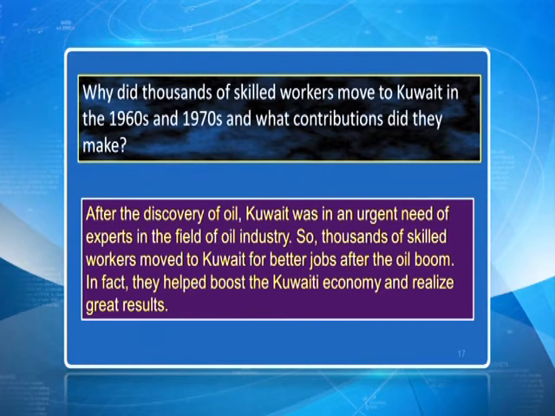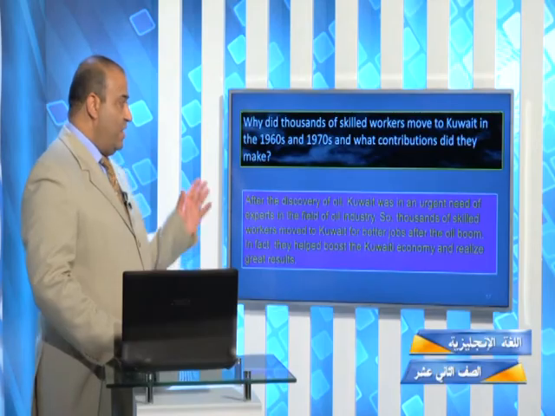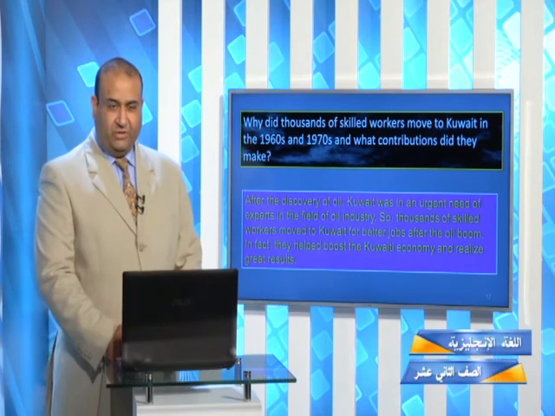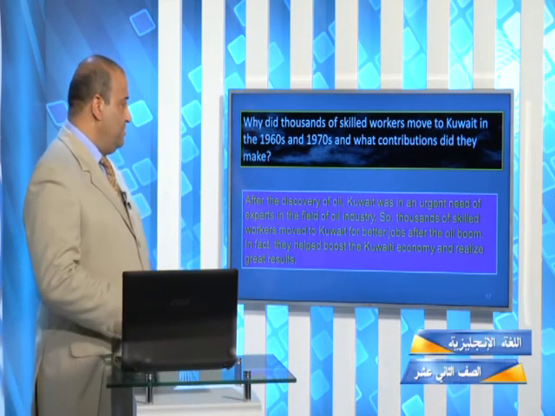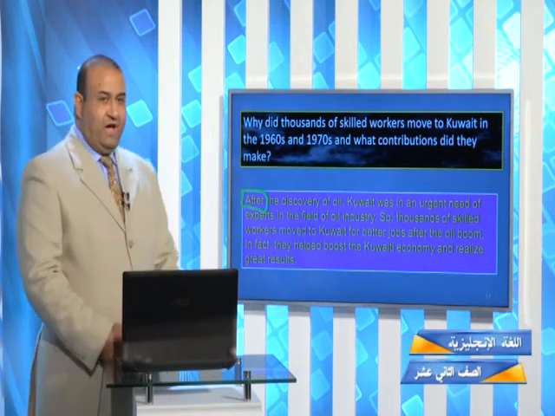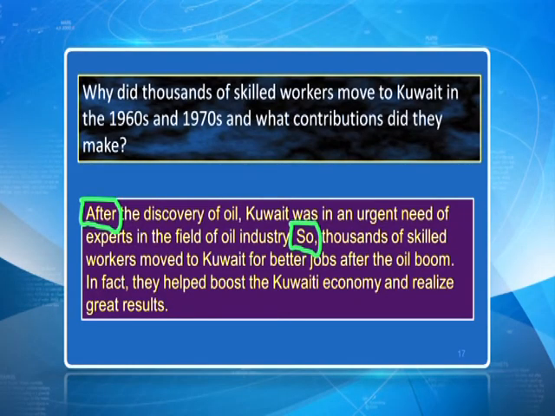So, and here is the comma, thousands of skilled workers moved to Kuwait for better jobs after the oil boom. End of a thought, and we have another thought. In fact, they helped boost the Kuwaiti economy and realize great results. Again, now I refer to punctuation and to the linkers in order to link your sentences together. Here we have the word after. Here we have the word so, and finally we use in fact. Now let's move to question number 3.